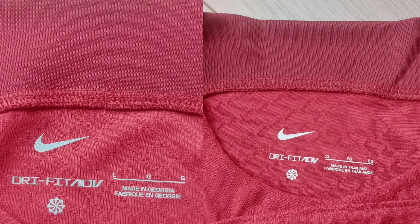And then if I turn over and bring up on the screen images of the labelling, the sizing, again on the left you can see a much tighter stitching on the original, whereas on the fake, again, a more open stitching, so I think that would be prone to rip very easily. And you look on the left hand side there, I mean, it's just not a neat finish. It's very cheap, and I think this, for me, looking at the neckline, is one of the immediate giveaways to this being a fake shirt.